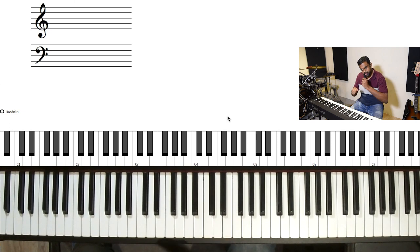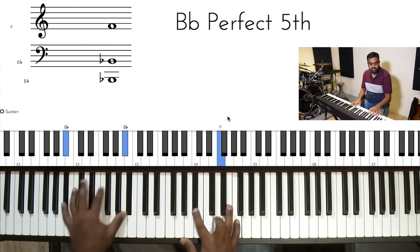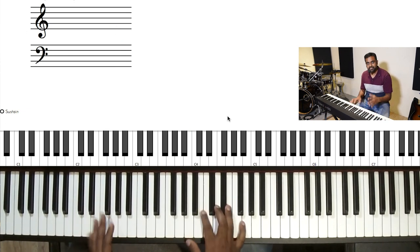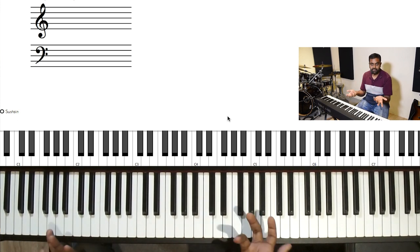Stress where you think the drummer is really going to stress on the snare drum. It need not be that loud, but you get the idea. You're trying to copy the impact of the drummer while you play, and that's what will allow you to work really well with the group.